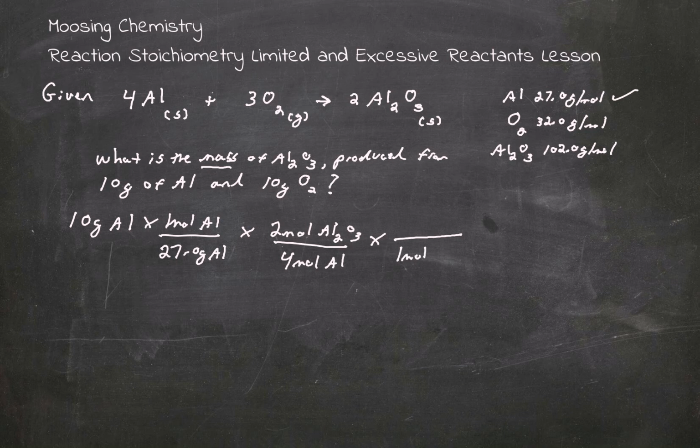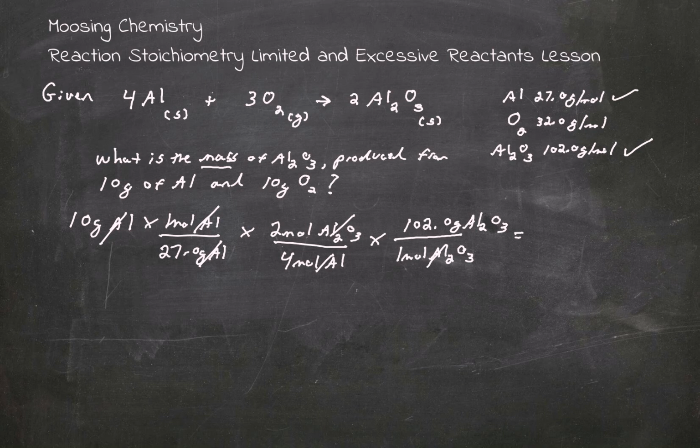And 1 mole of Al2O3 we determined to be, of course, 102.0 grams. So we go 102.0 grams of Al2O3. Well, that's really cool. So aluminum cancels aluminum, moles cancel moles, moles cancel moles. So we get grams. So let me go ahead and put this into my calculator, and I'll get right back with you.